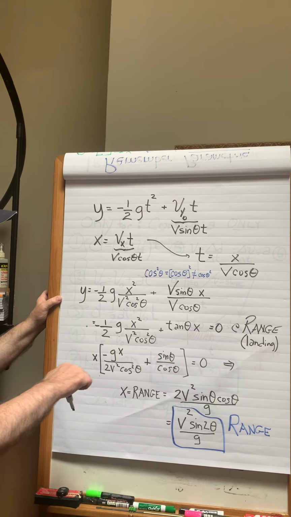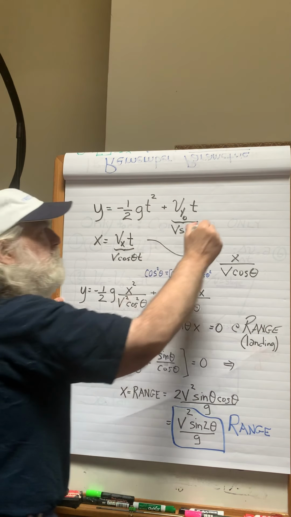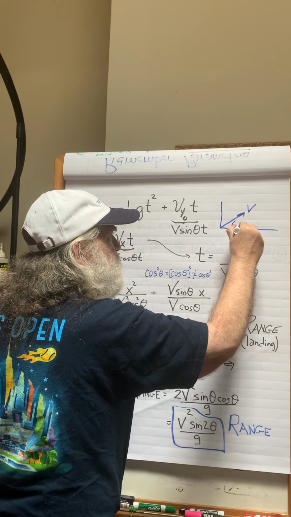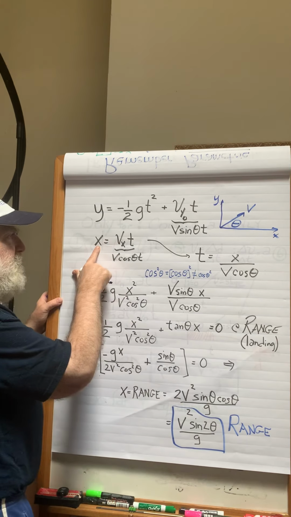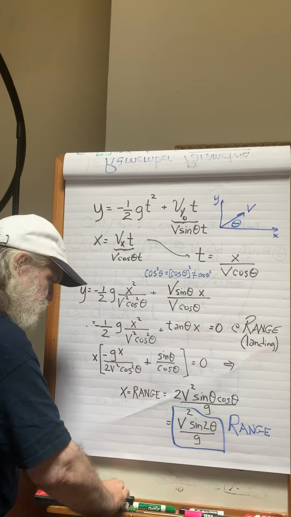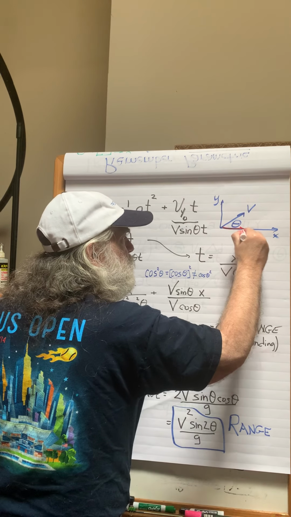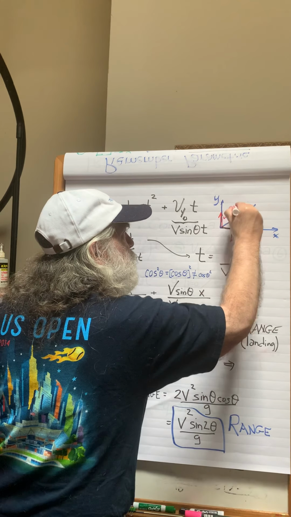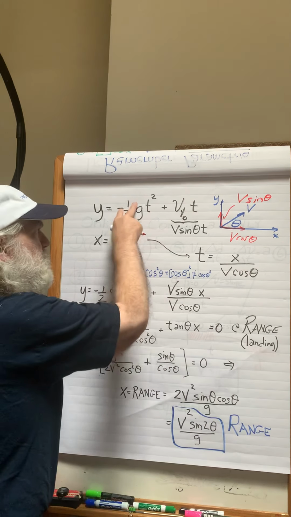Here is one of our big four equations, that y, or d, equals negative 1/2 g t squared plus v0 t. Remember, I'm defining my launch as v taking place at some theta, and this is the x direction and the y direction. So in the x direction, it's whatever this component of the vector is in the x direction. And remember, alphabetically, x goes with cosine. So this is v cosine theta, and in the y direction, that's v sine of theta. And we can make use of those because these are the parametric forms.